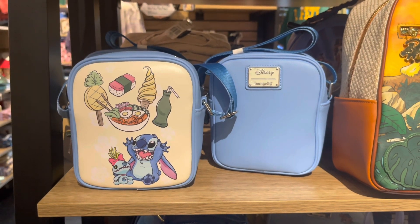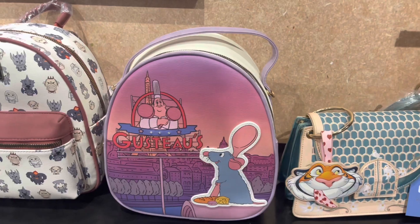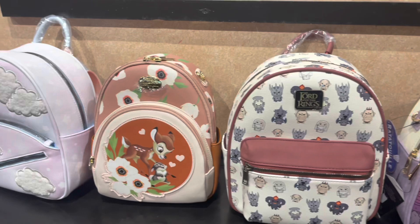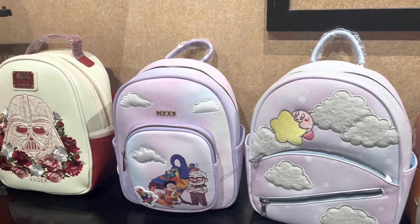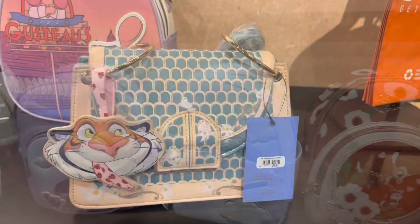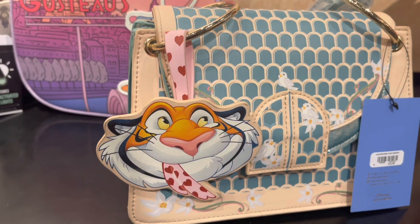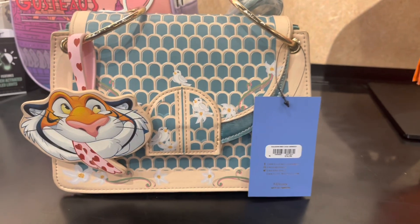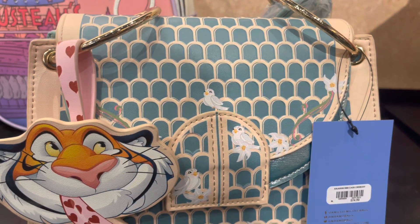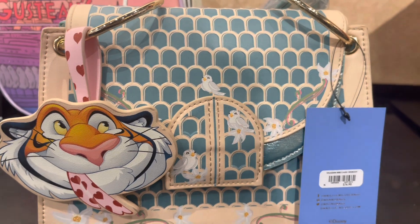These are the brand new bags that my store received two days ago. I know a lot of stores have more brand new bags than what you're seeing here — like I've seen the Danielle Nicole Cinderella and this new Harry Potter pink bag. I like how Danielle added that little detail — you see the heart and the pinks? That was the prince's underwear in the movie Aladdin, which was cool. We have the birdies just resting, looking lovely as always. Let me take it to the side of the bag so you all can see how it's shaped.